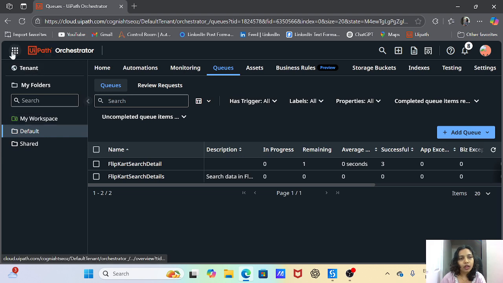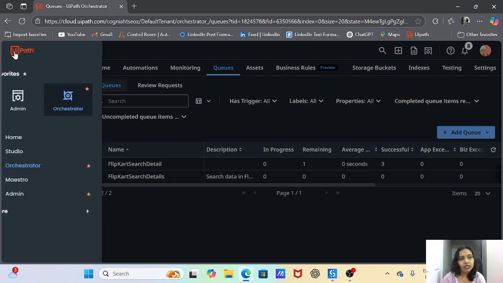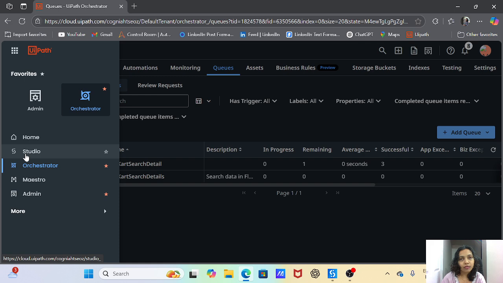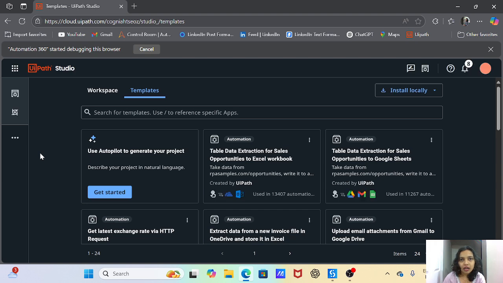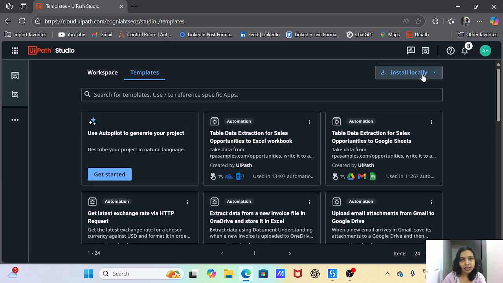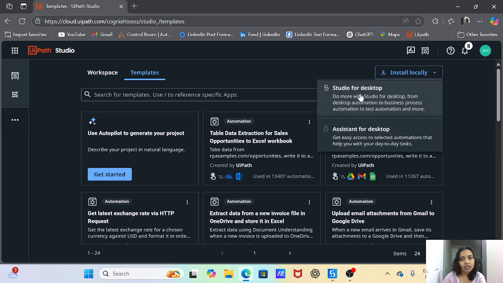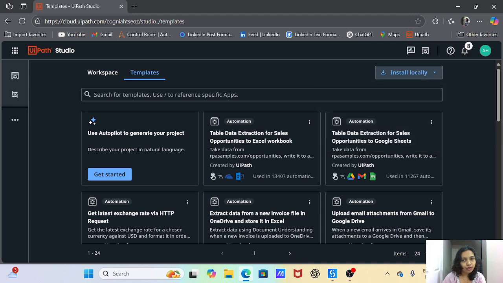When you come into the orchestrator, the first thing we'll focus on is installing the studio. We'll hit the studio option, and it will take us to the studio page, where we'll have a few templates of UiPath bots, as well as a button we can click to get the studio for our desktop.